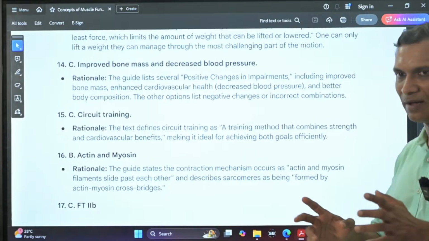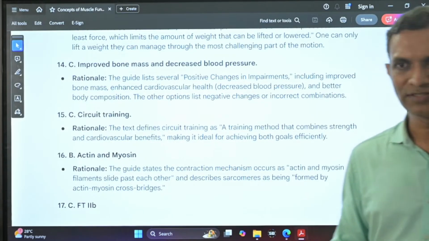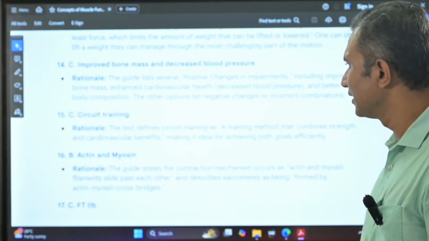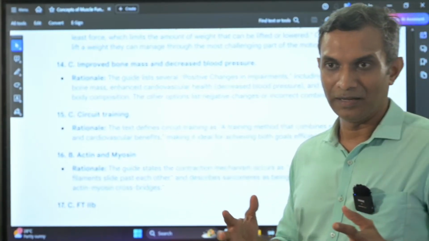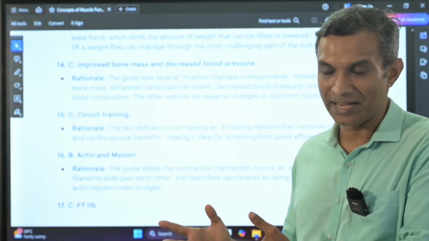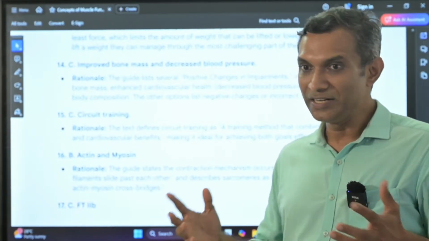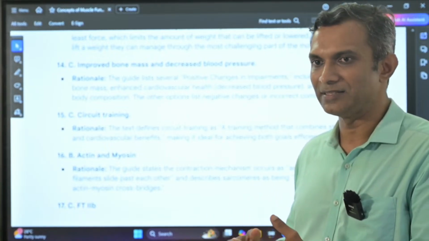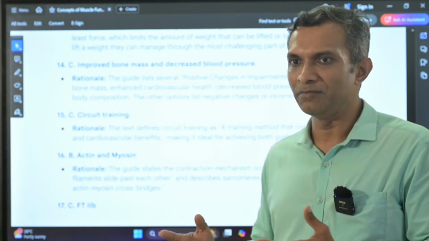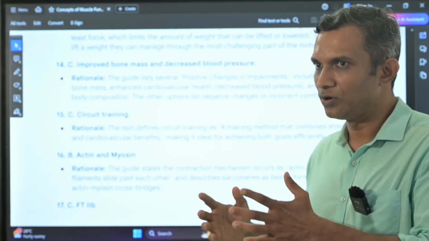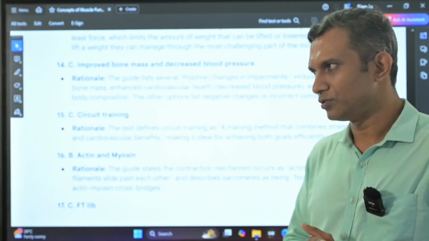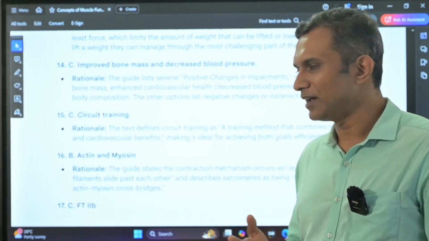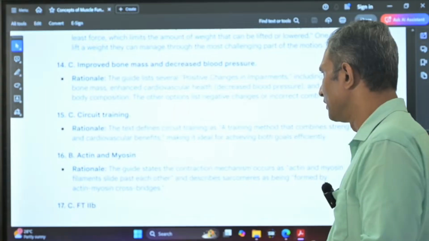15, circuit training. See, if a person simultaneously wants the benefit of strength training and the cardiovascular aspect, then circuit training is the correct answer. But be aware that there are now challenges, and literature which suggests whether circuit training is as effective as it was claimed a few years back, or whether we should go for a specific training approach. It's always based on individual choices and the work schedule that a person has.